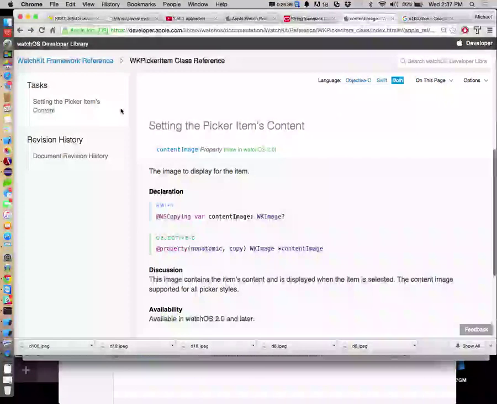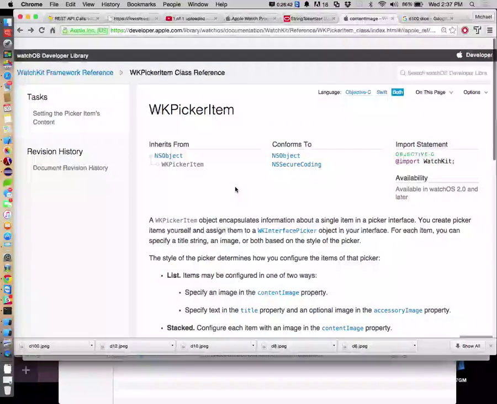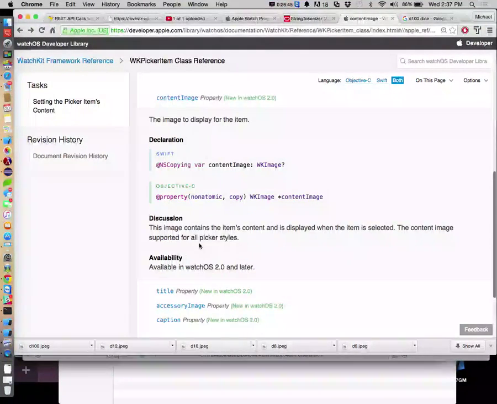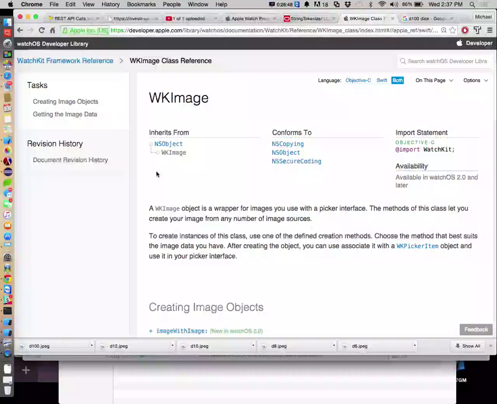A WK image, if we look at the documentation here, let's pick our item. Where's my image? WK image is an NS object, not a UI image. WatchKit is this whole new branch that was kind of created not in the image of the way things work on iPhone and iPad. So the UI images are for iPhone and iPad? Yeah, fair enough. I don't think they'll work in WatchKit. I think the issue is they're too heavyweight. There's too much stuff that ends up bogging down the watch.